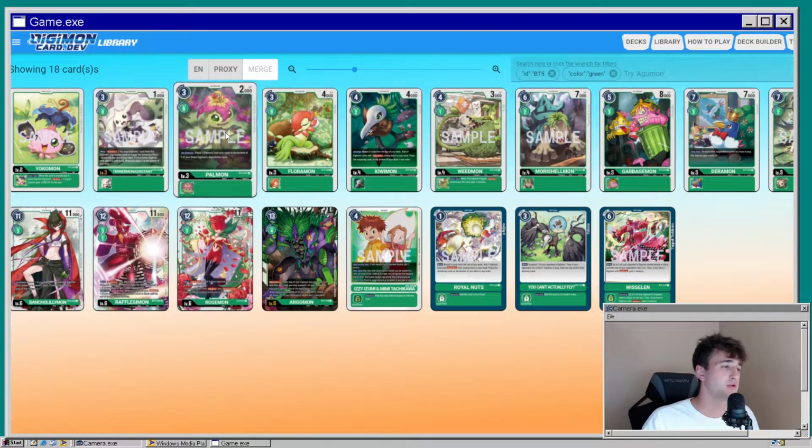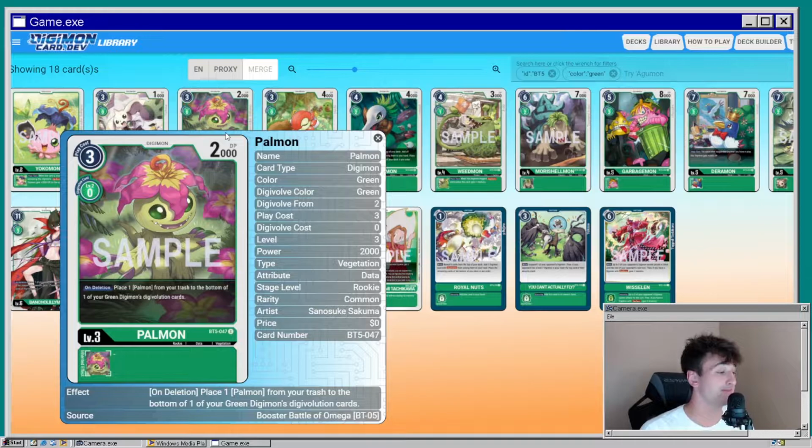Super cool. So the next card is Palmon. On deletion, place 1 Palmon from your trash to the bottom of one of your green Digimon's Digivolution cards. This card is fucking sick. I'll say it right now. This is so cool. This is such a great card. You know what this allows you to do? It allows you to get additional value out of that promo Palmon. Green OTK is going to be fucking sick next set, but I think it's still going to be one of green's best decks for the next set. This card's just so good.